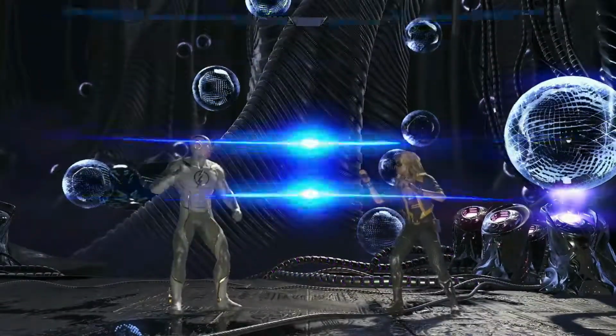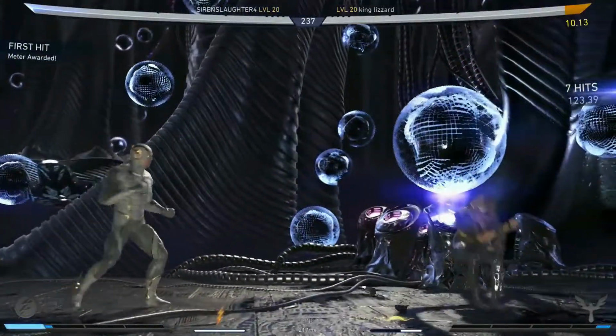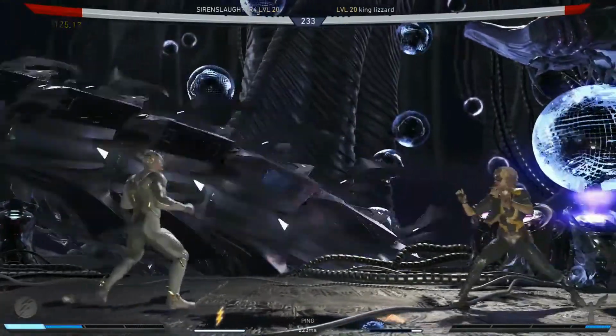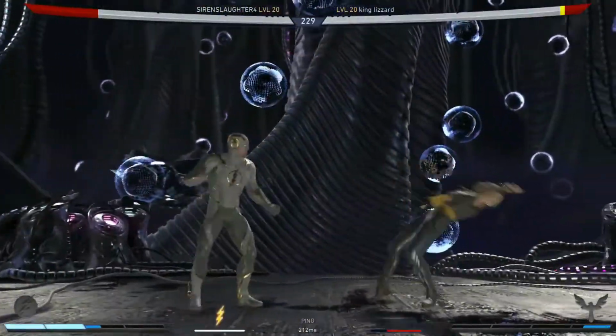So my third match, I thought I'd mix it up a bit. I've gone in with Black Canary here up against the Flash. This is going to be a tough match, and I keep saying that, but this one will be a tough match. Flash is a really swift character, one of the fastest characters in the game, obviously.